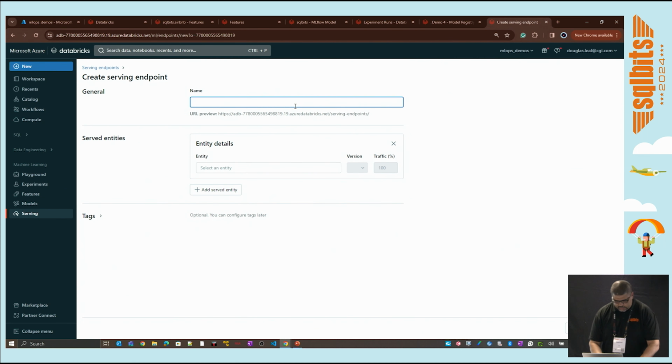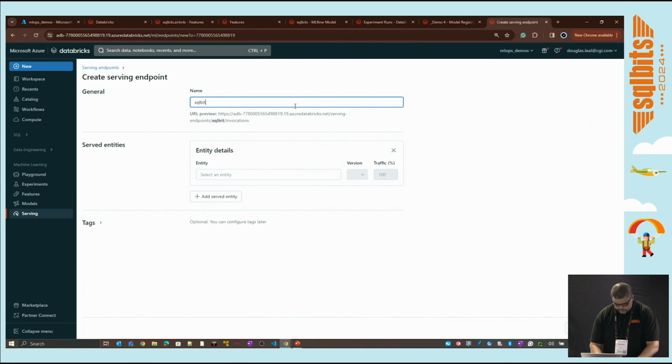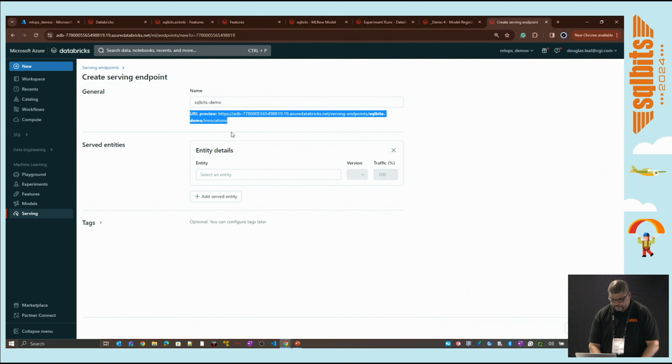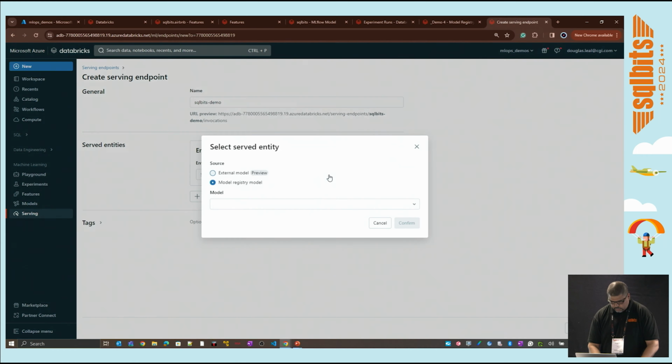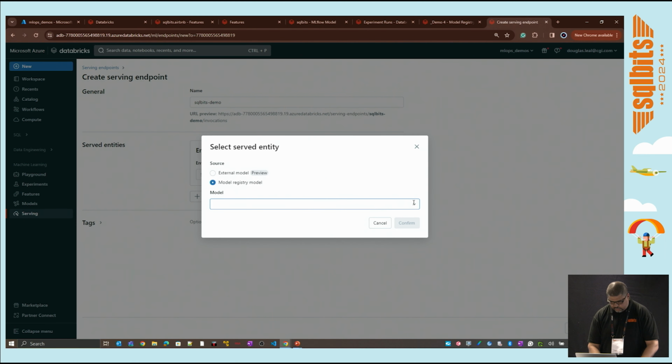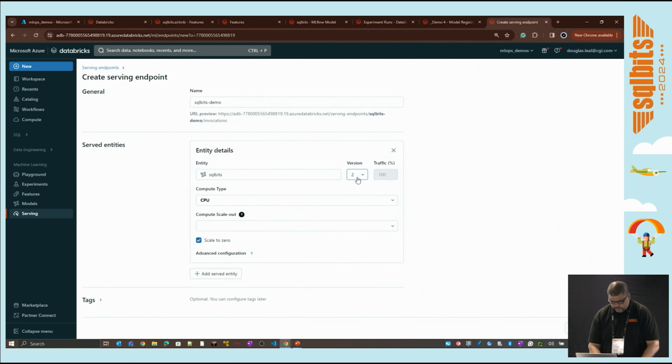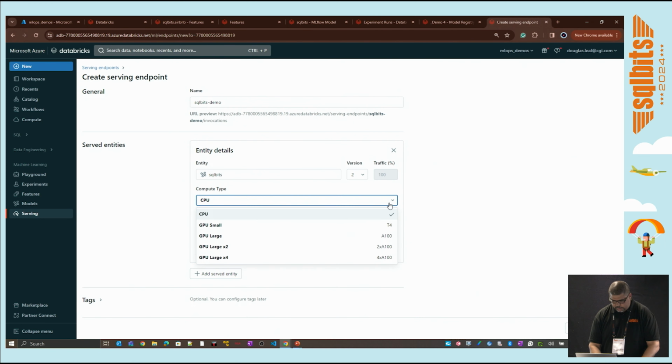So I can add a name here. As I'm typing the name here, it gives me the URL. Then I can select the model. I can select the version that I want to deploy, and then I can pick the size of the compute that I want this API to use.